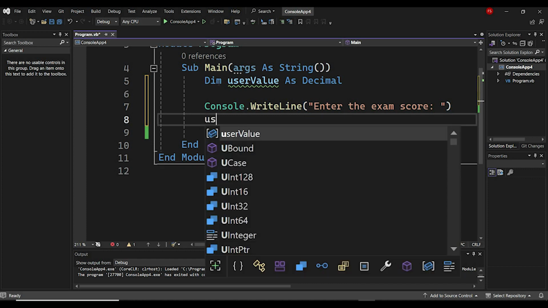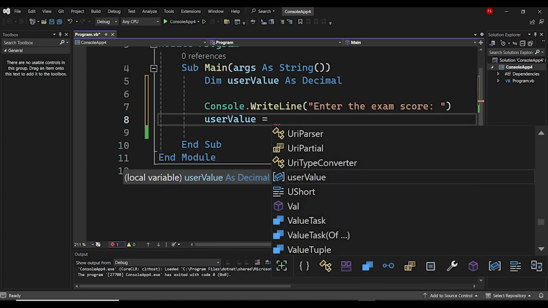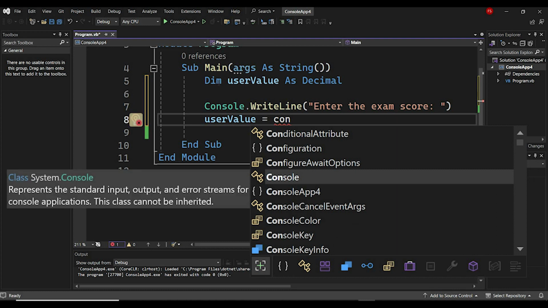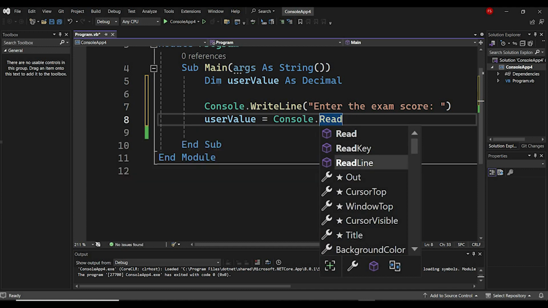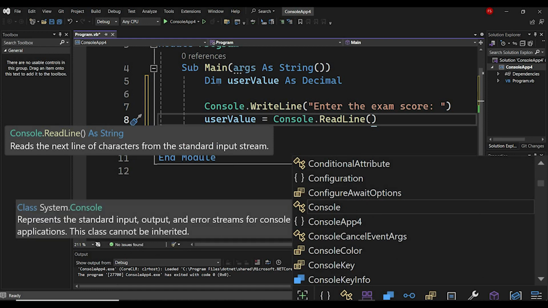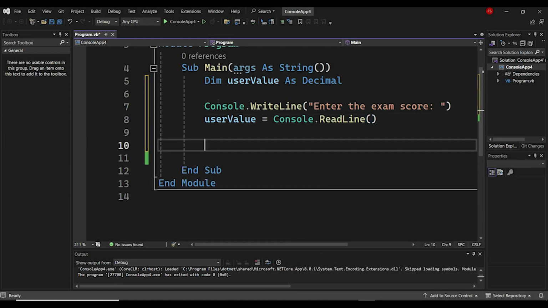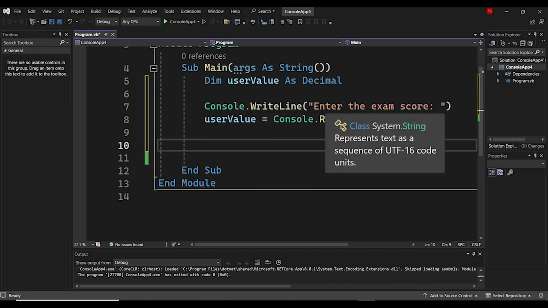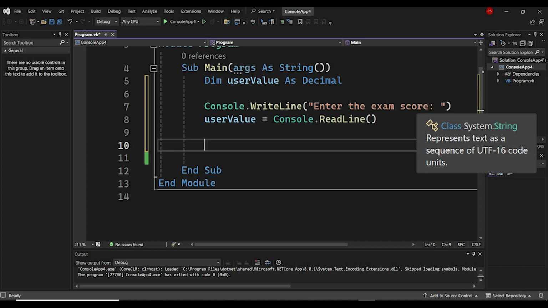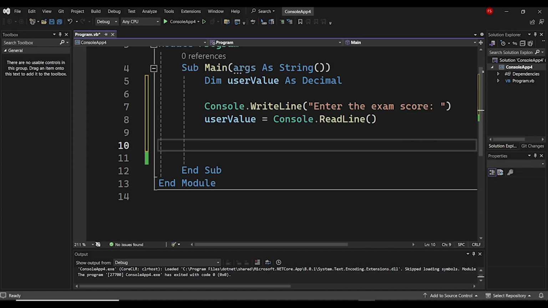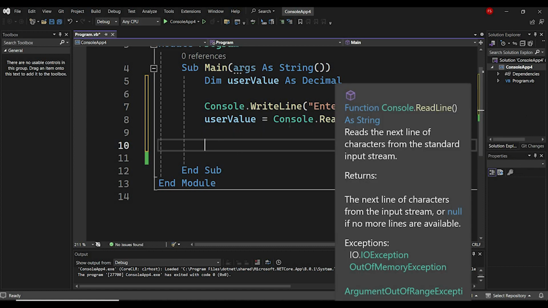We'll say user value equal to console dot read line. Now we have the value. We declared the variable, and now we have the value here. Console dot read line will display this request to the user. The user will key in whatever score. Then we use this line to accept the user input.